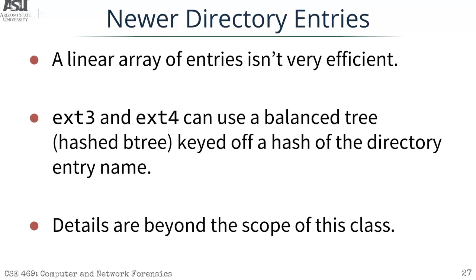Yes. So when you say that they can use a balanced tree, it doesn't necessarily mean that they do. Right, that they can. There are about 1,000 different levers that you can adjust when you create a file system. It just happens to be that there are a lot of really great defaults. This is probably one of them, but you can create an ext4 file system with this option turned off, and then your directory entries would all look sequential like the example we just saw. Okay? Any other questions?